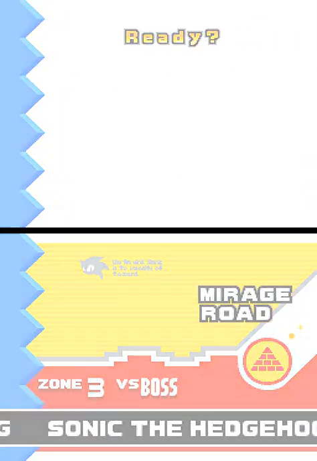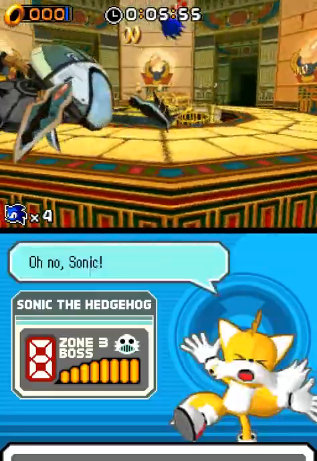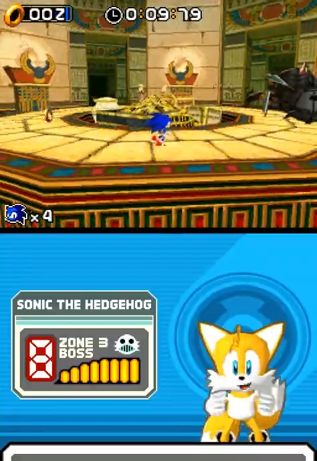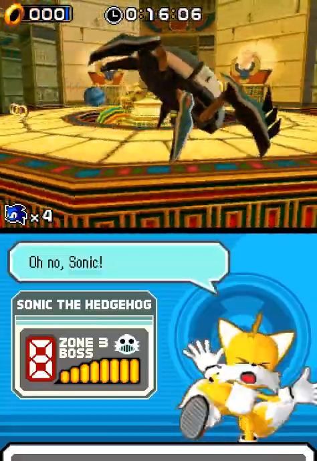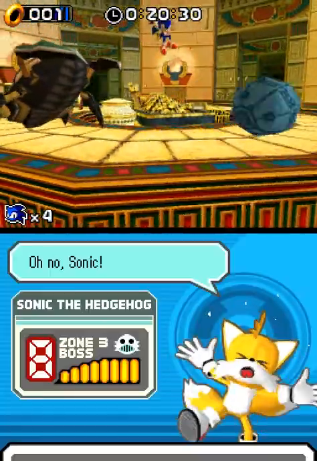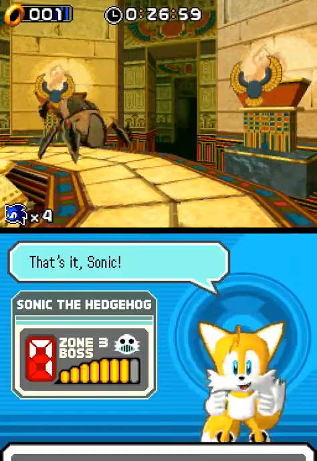Mirage Road versus boss. Here we go. It's a big bug. Oh, I don't have a boost meter during the bug. It's one of those. You know what I'm talking about. What am I hitting it in, though? In the butt? Yeah. No, I just went through it. What am I supposed to... Okay, I'm supposed to be hitting the poop ball when it's not spiky. Got it! Alright. Yeah, it's a dung beetle.